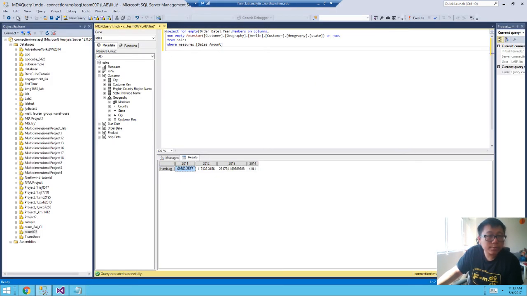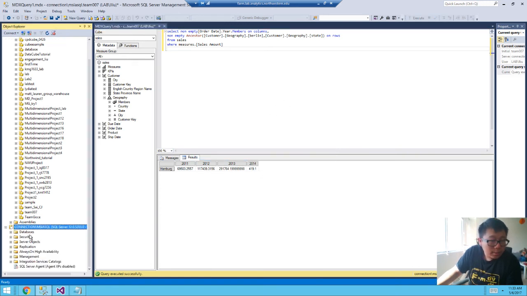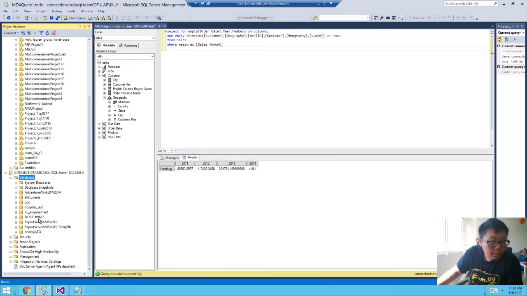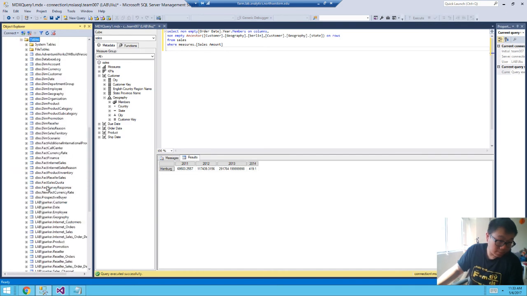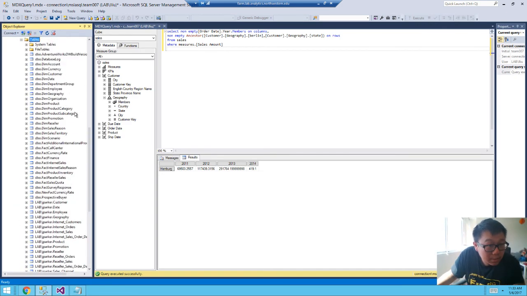Therefore, I go into the Microsoft SQL Server Management Studio, and I connect to the database engine, and then just want to look at what the table looks like. Normally that's the first step, but I'm skipping it.